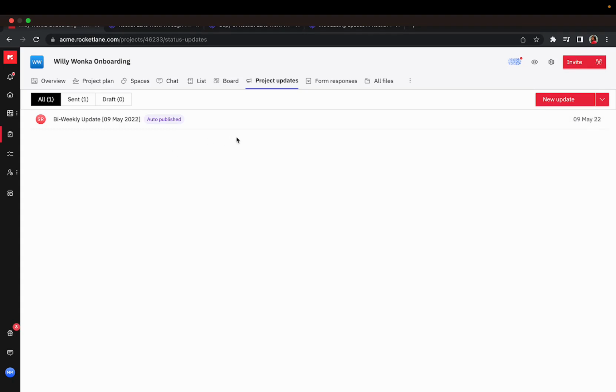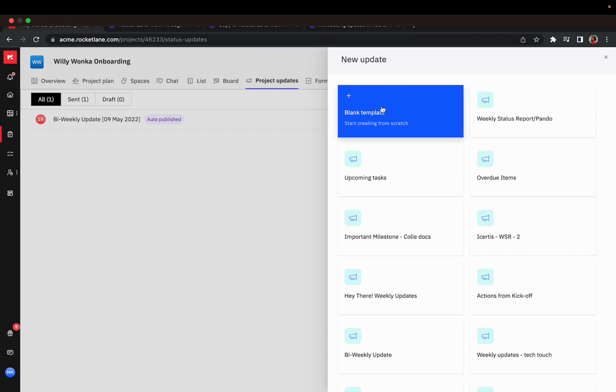So to make this easy for you, Rocketlane has this project updates feature where you can either create a project update email from a blank template, or use existing templates to create a project update email.